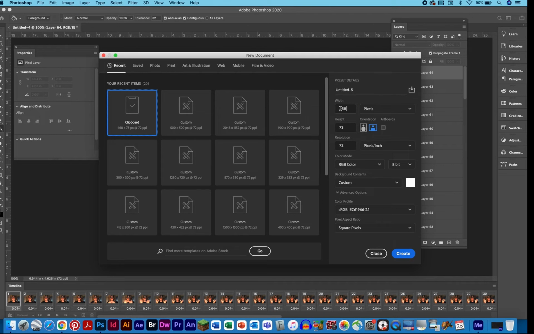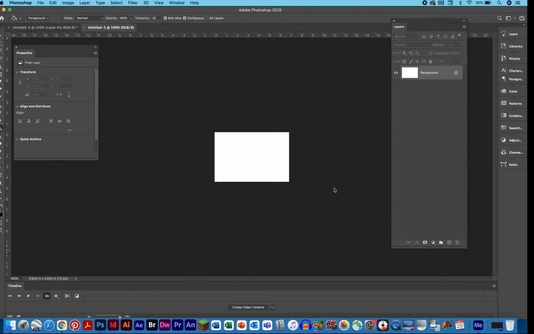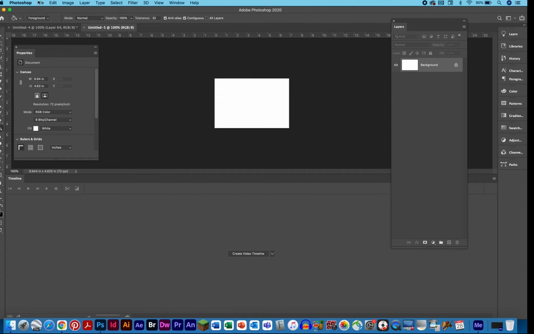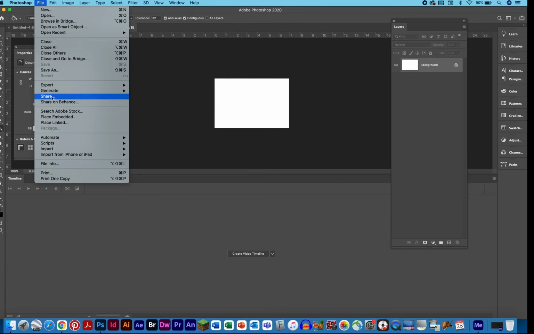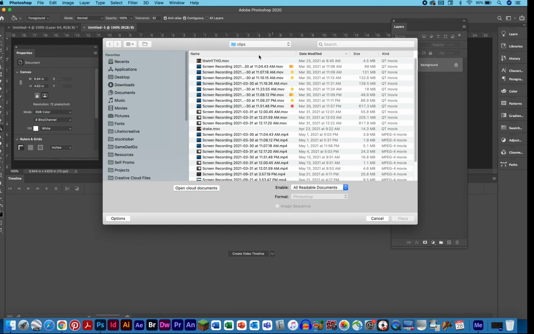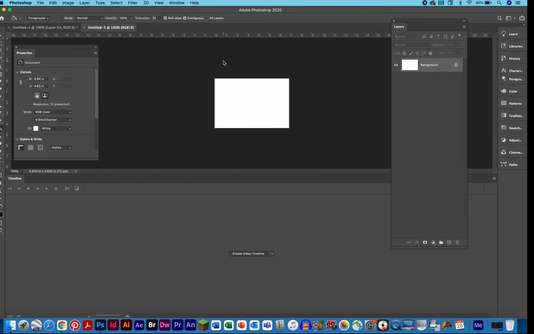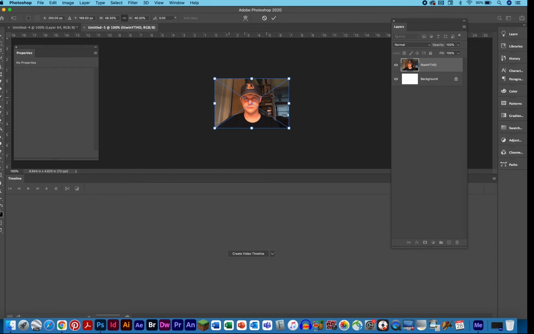And if you'll remember, we resized this to 500 pixels by 333 pixels. That is what we're going to do here. We create a new file, and then we go up to Place Embedded. And we're going to embed the video in here. When we click Place Embedded, we're going to go to the same Why Though video clip. I'm going to hit place, and it automatically has the same proportions as the video clip. We hit enter, and it puts it here as a smart object.